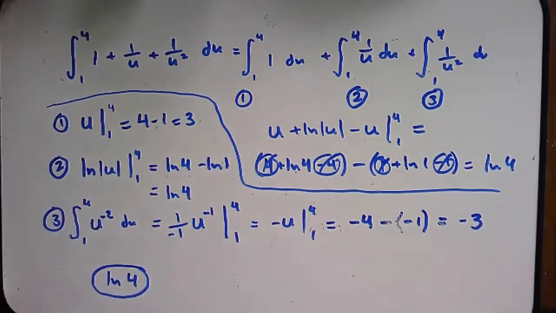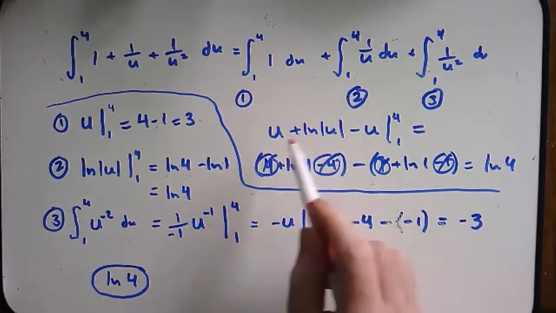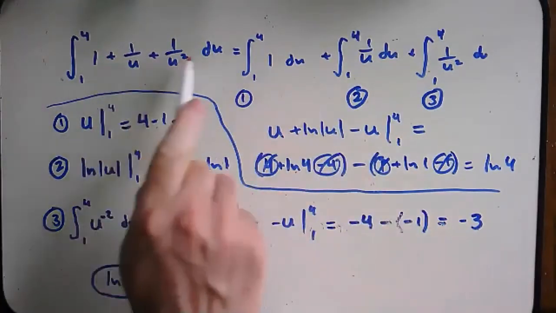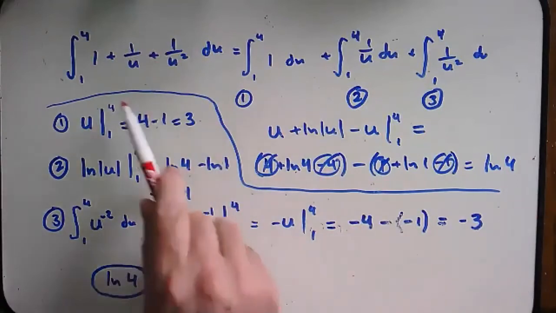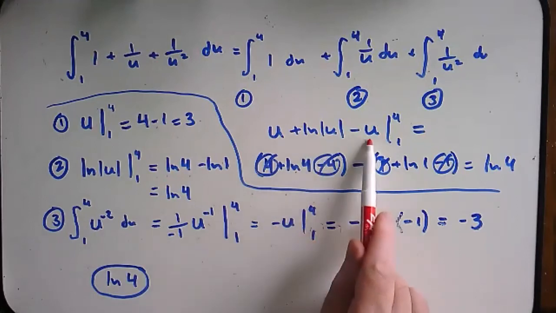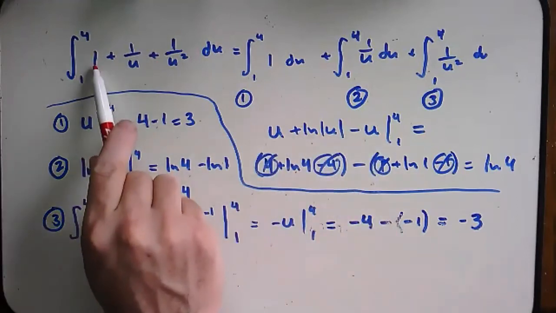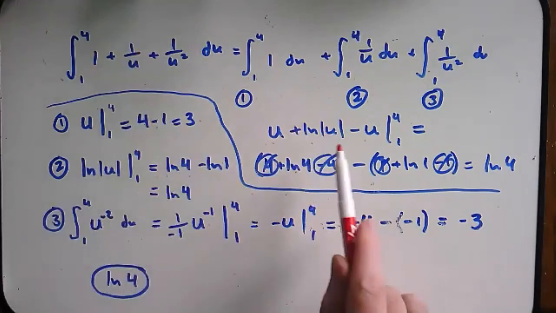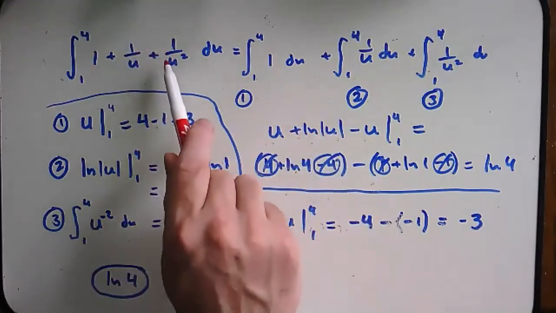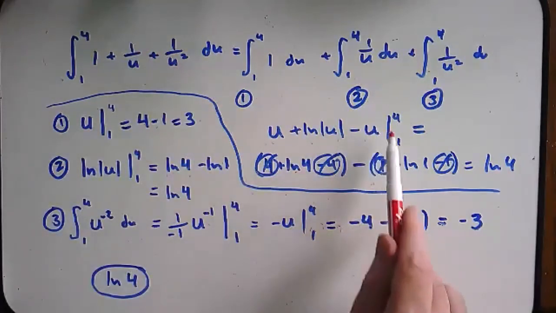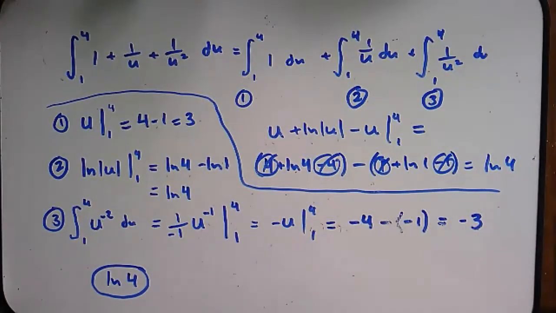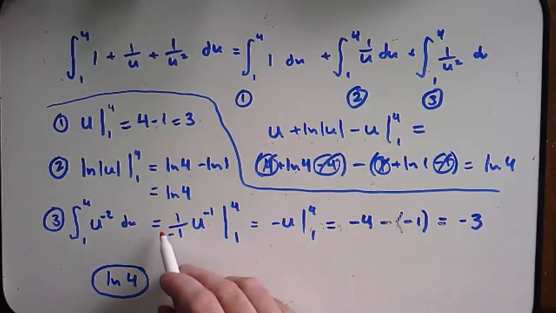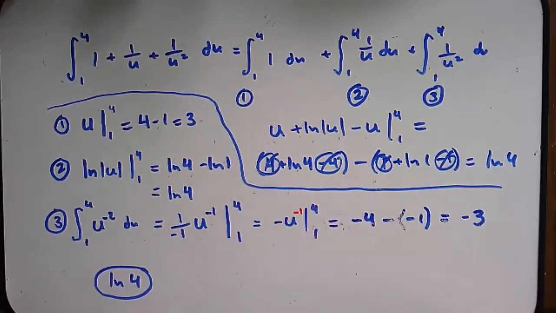Welcome back, Ben. All I did is redo the problem with a single definite integral as it's written. I was saying it's not better or worse to do it this way. If I do it this way, I get a single antiderivative with 3 terms. The antiderivative of 1 is u, the antiderivative of 1 over u is natural log u, the antiderivative of u to the negative second is negative u, right? Oh boy, I made a mistake here, guys. I'm sorry. Go back and edit the video now. This should be negative u to the negative first power there.